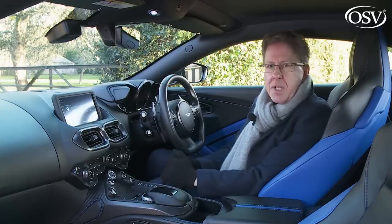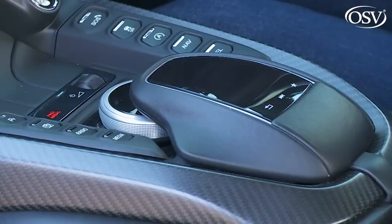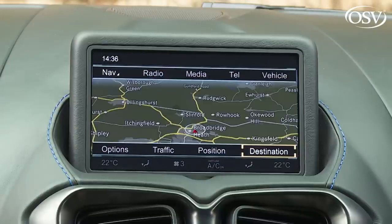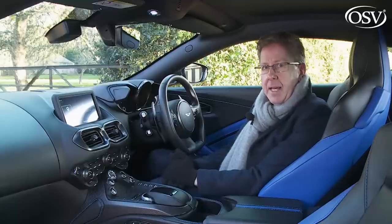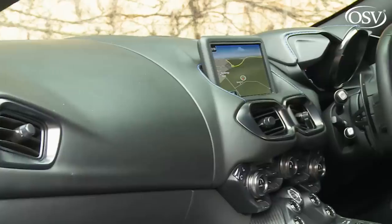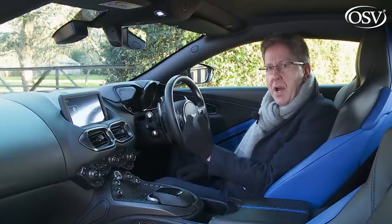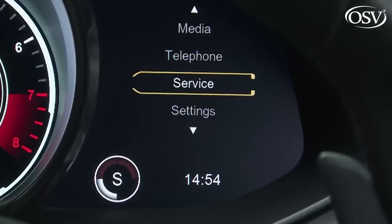But it works well enough by either voice command, one of these lower centre stack buttons or this rotary dial between the seats, which you'll probably want fitted with the optional touch pad. As you'd expect, a DAB audio system, navigation, Bluetooth audio streaming and Apple CarPlay smartphone mirroring all come included. It'll be irritating for those not of an Apple persuasion though that Android Auto doesn't. Many of the infotainment functions also replicate themselves onto an instrument binnacle display next to the central rev counter dial, offering the usual selectable trip, nav, radio, media, telephone and service options.